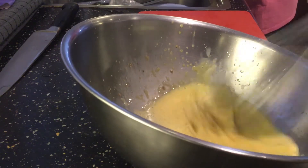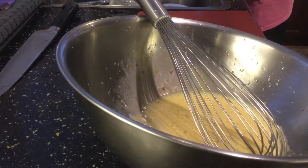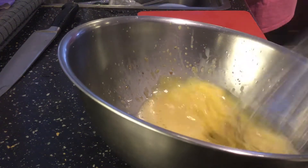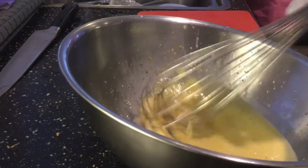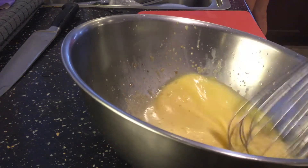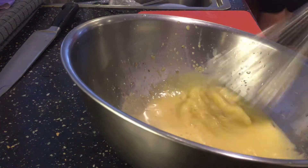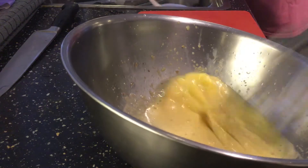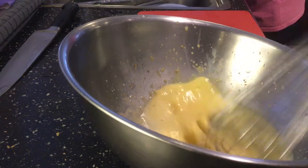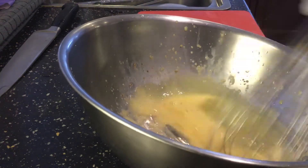Of course you can do it without the lemon juice inside — I just get lazy and dump it all in at one time, it's all going to the same place. But for those of you who've already made Caesar salad, you know there are process steps here and some things you can mix up and combine. You gotta get the eggs whipped up first before we start putting everything else in.